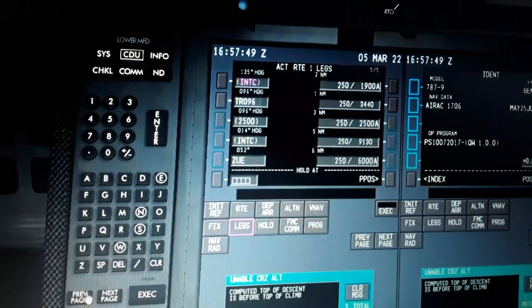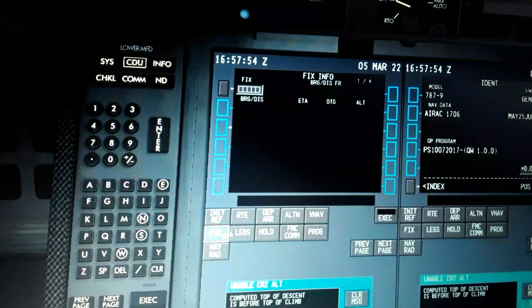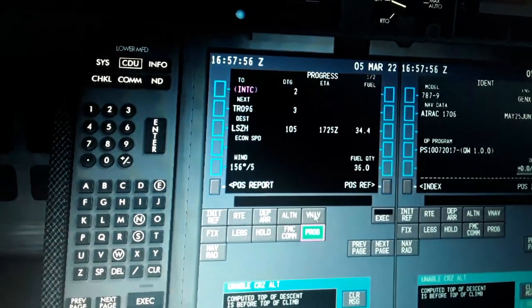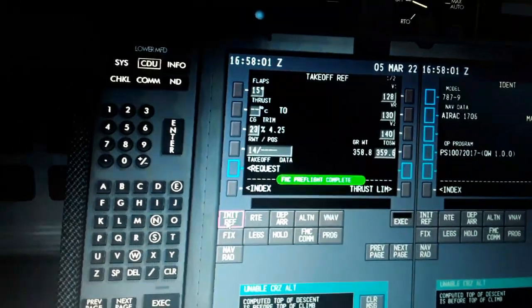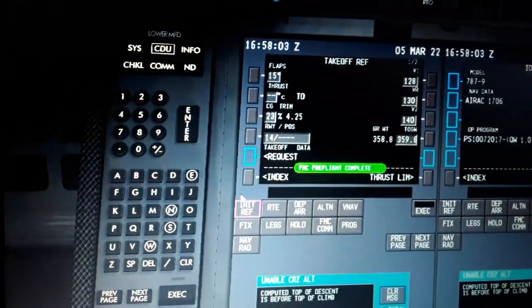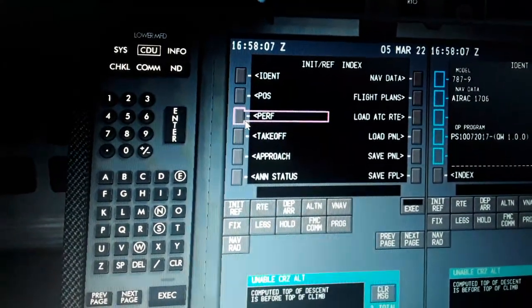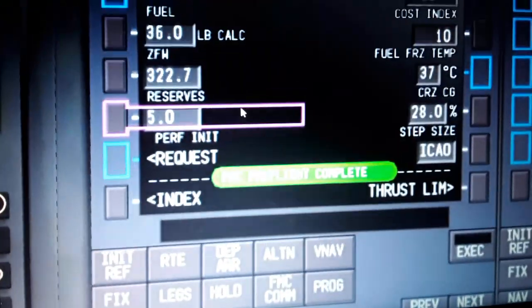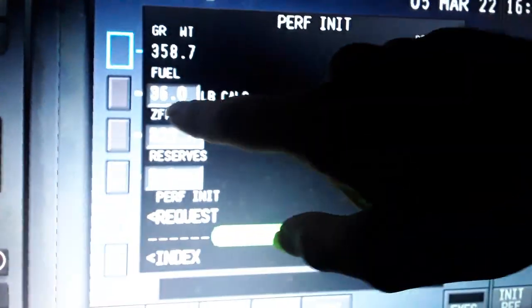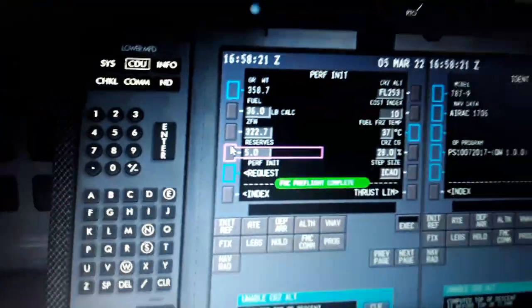So this is the waypoints, navigation fixes, holds, fix, progress, VNAV, alternate. So we have the route, the initial reference, the index, the performance. We use this gross weight here for the calculation. You can see fuel on board, zero fuel weight, reserves, cruising altitude, cost index, and center of gravity for cruise.